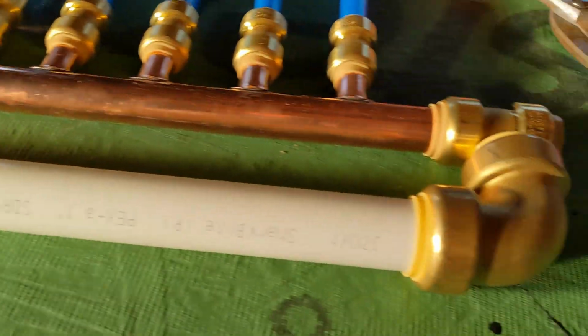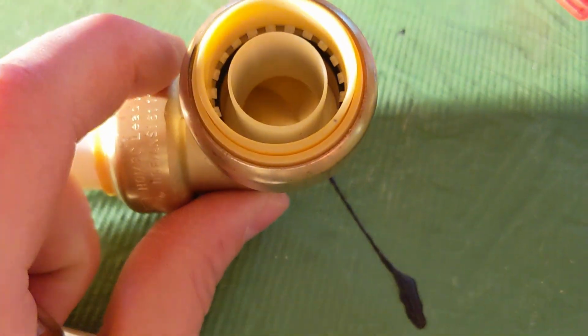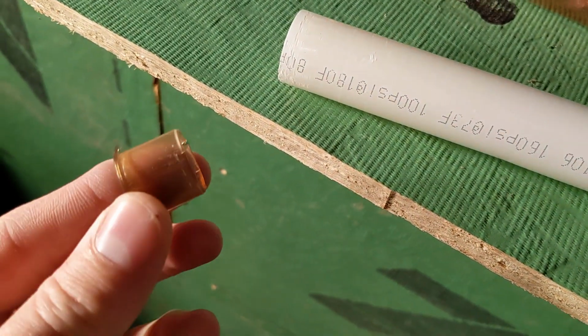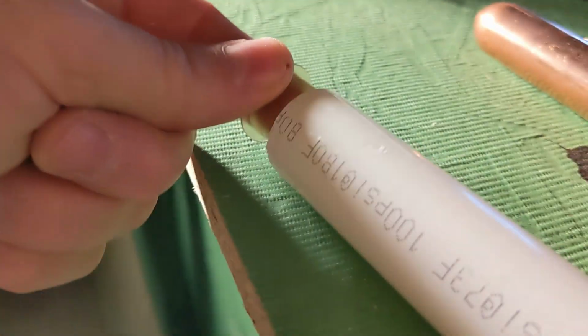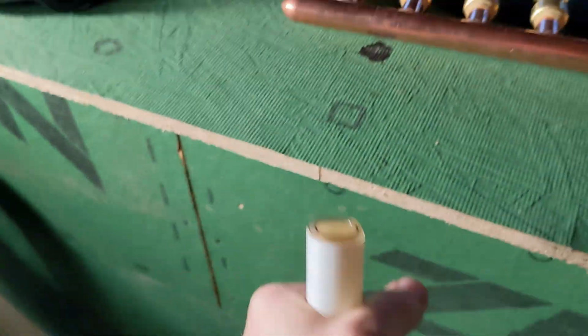When you go to put on one of these fittings, there's a sleeve inside. It looks like that. That's a higher quality one. This is a cheaper one. And the way I find to get around them catching is just take them out. You can pull them out and then pre-fit them into the pipe where they're gonna go, and then they will not have that problem, and then you can attach it.